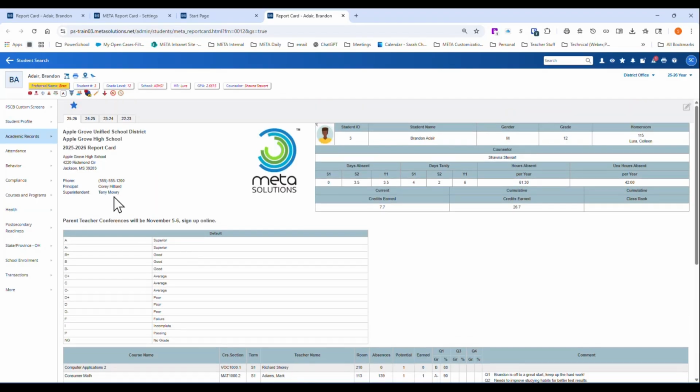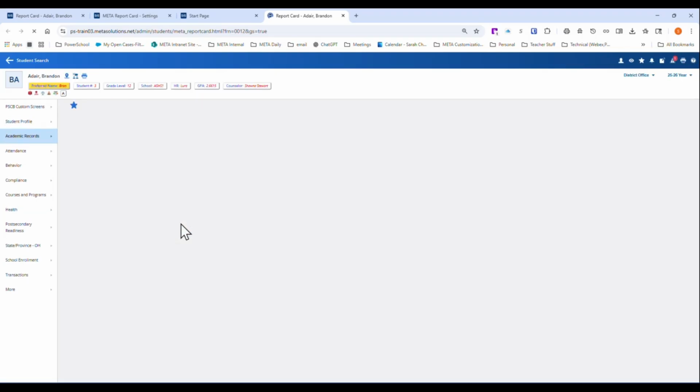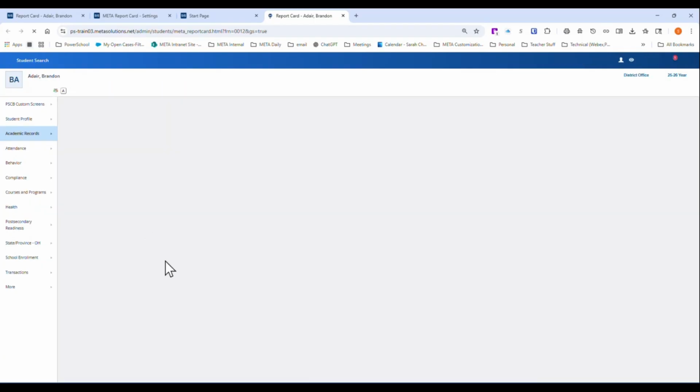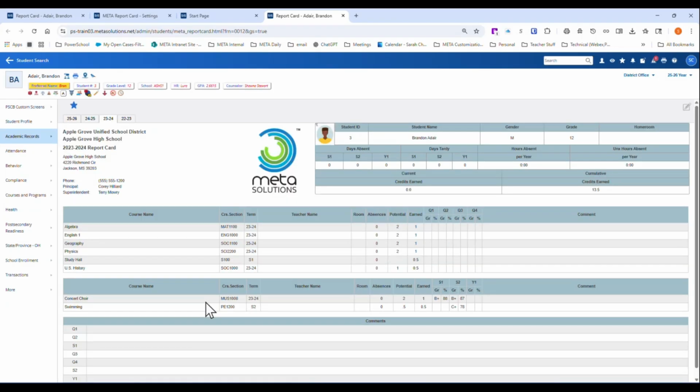The other nice thing about the report card is the year tabs, and you can look back at previous years' report cards and their grades. And you can see these report cards as they were in those previous years. So if this student, and this is a test database, this is PowerSchool's data, so it doesn't go back as far as maybe what your data would go back, but I can go back on a student who's been here a long time and see the report card.